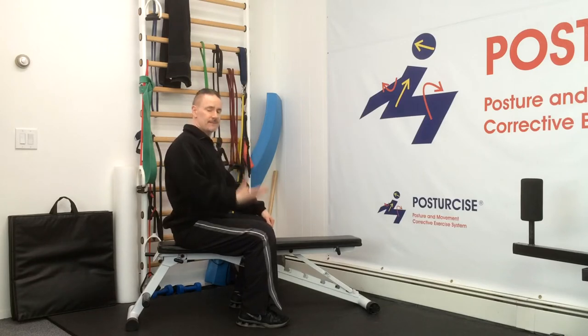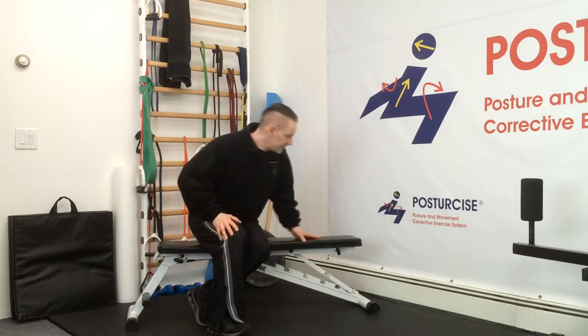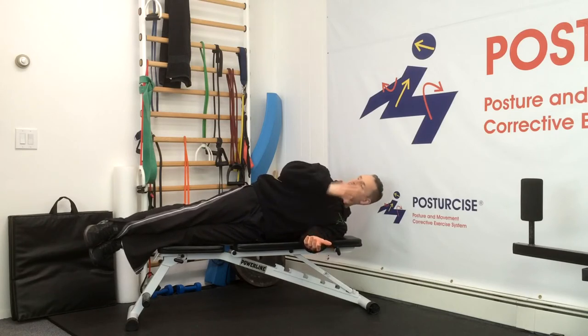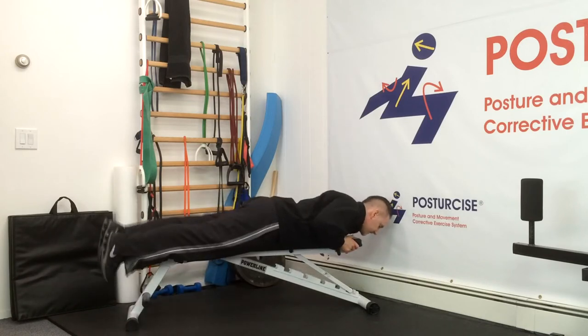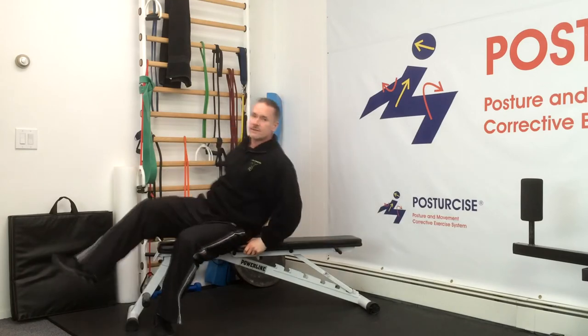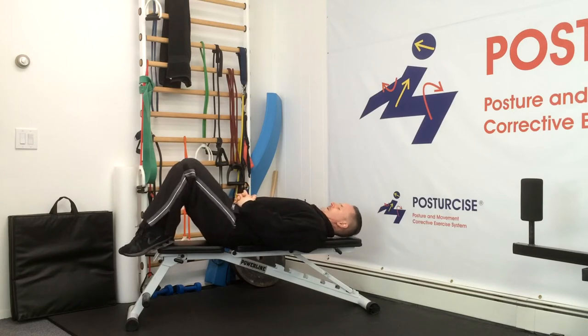Once I digest and build up the reps of my strengthening program by progressively adding reps in these simple basic exercises over the first several weeks to months, I can then move on to gravity resistance — using lateral flexion on the side, keeping all my unique shoulder blade and head postural corrections on. For rotation, I keep the face back. I can do head retraction laying face down off the edge of a bench, allowing my head to go forward and then pulling up — not lifting the chest, just pulling the head back on the neck. I can also stimulate flexion of the upper cervical area by performing a chin tuck, where my head just leaves the ground a quarter of an inch and I'm trying to look at my own collarbone past my cheekbones. That's a tight cervical flexion strengthening that really helps with posture.